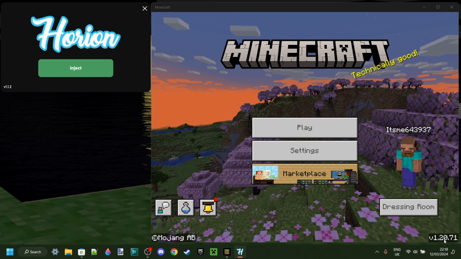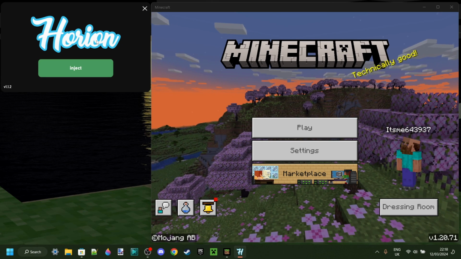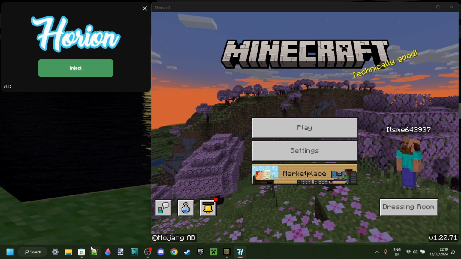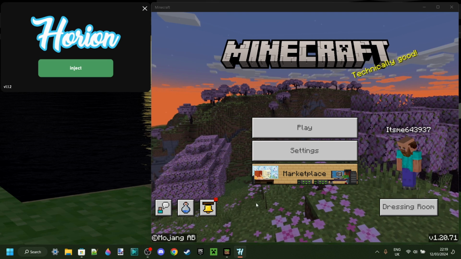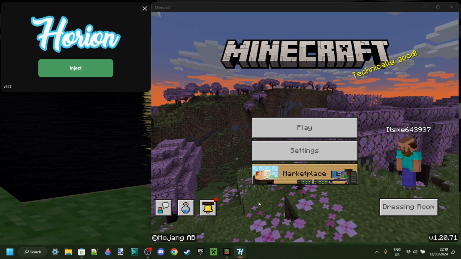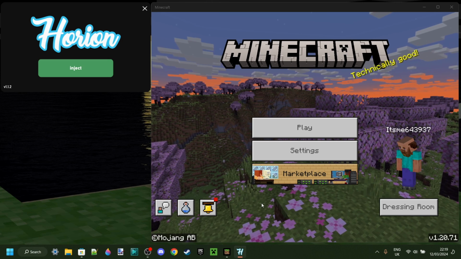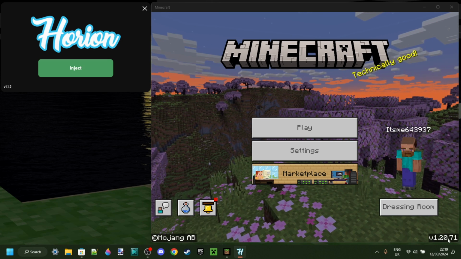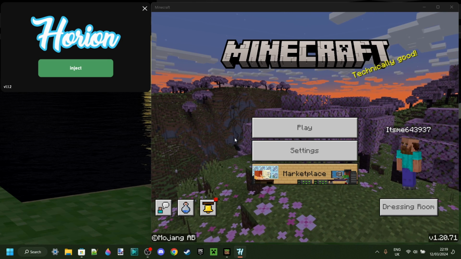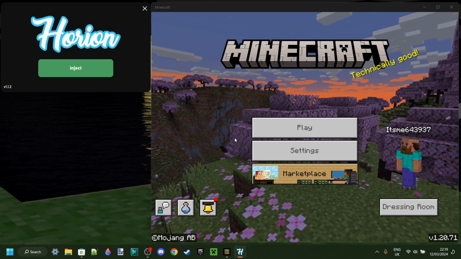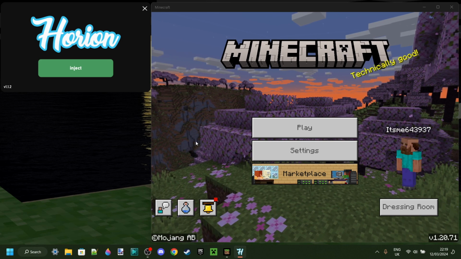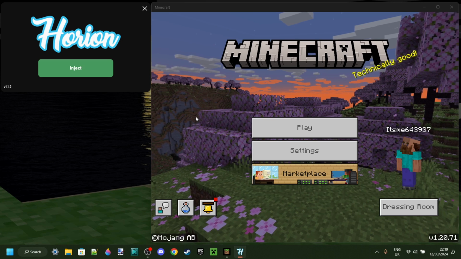But that's for this version, yet you might still want to use this or another client, so how do we go about that? Well, first off, I recommend maybe going into the Microsoft Store or wherever you get your apps, and then turning off automatic updates. What this is going to do is allow you to decide for yourself when Minecraft updates. Then when, for example, 1.20.80 comes out, you can say, hey, Horion or this other client or utility has not updated yet. That way, you can wait until your favorite thing to use updates, then go into the Microsoft Store and update it manually. Right?